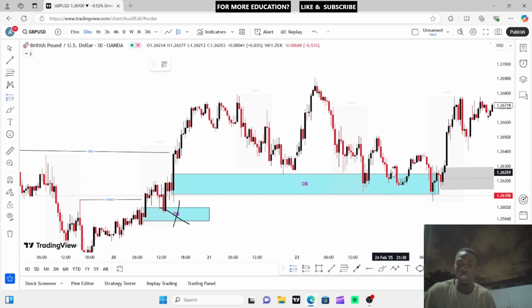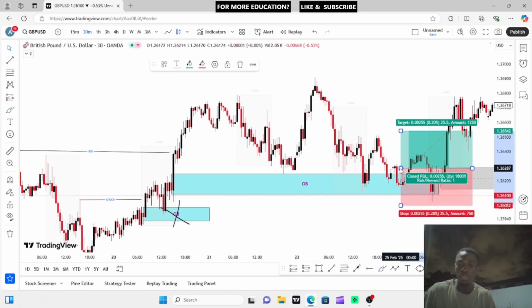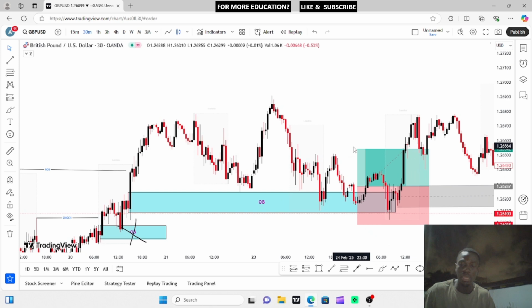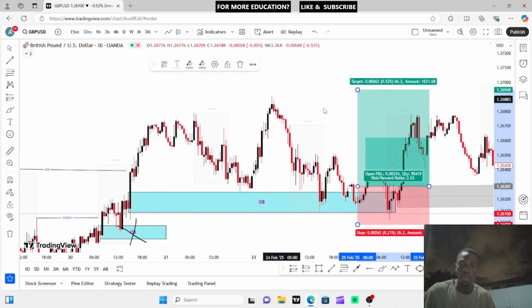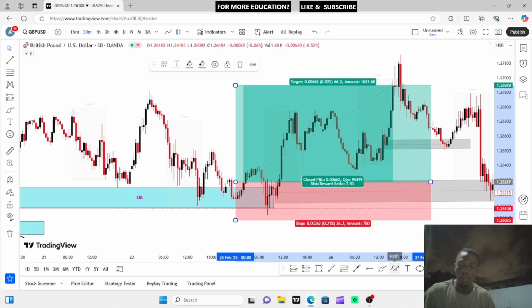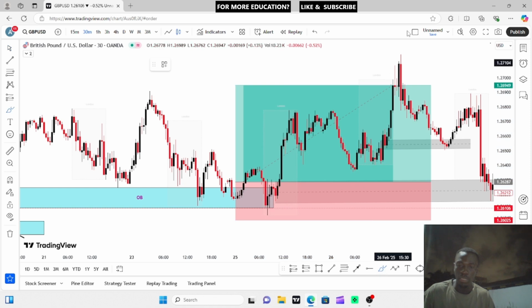So imagine you taking this trade from here, it would have been somewhere around this place, the stop loss a little bit below the order block, let's say here, and then you target the previous high somewhere around here. Okay, and your take profit would have been hit around this place. So that is how to identify a valid order block to trade.